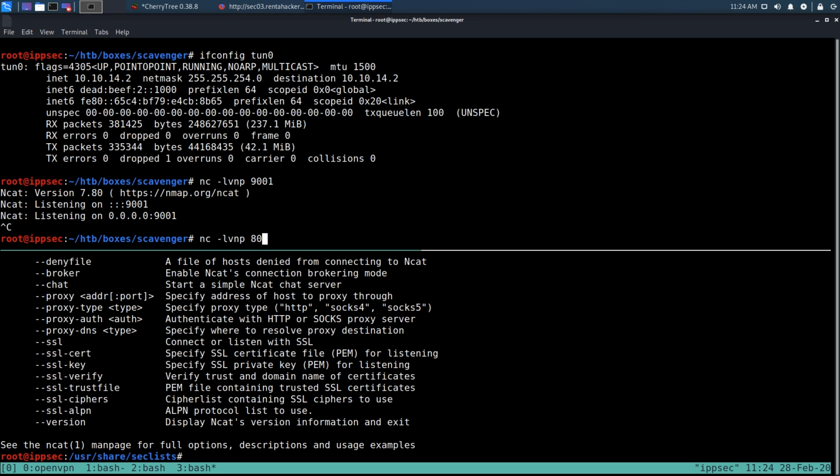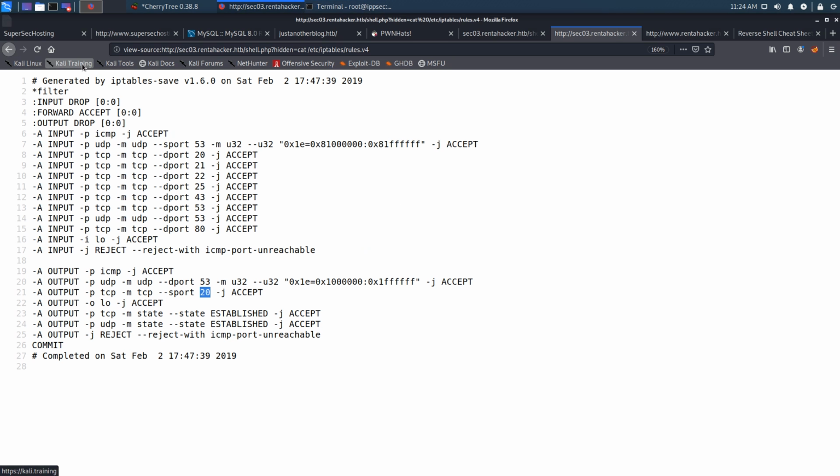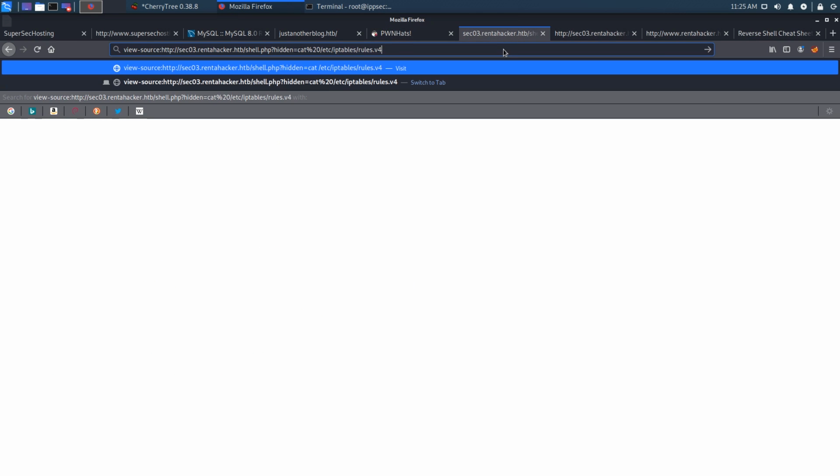I'm going to listen on port 80, just in case it matters, though it shouldn't. We'll do nc -p 20 10.10.14.2 on port 80 and see if we get a connection.